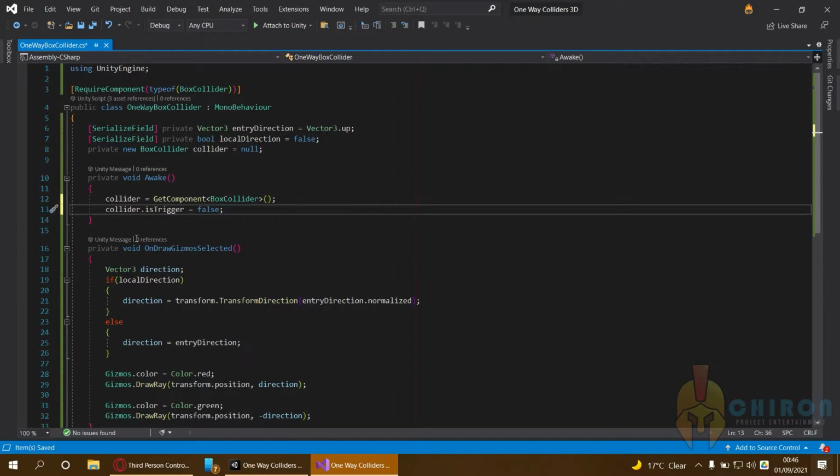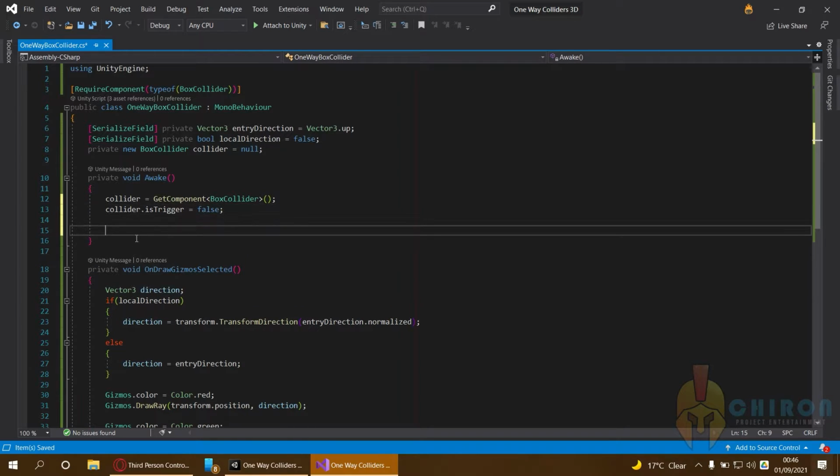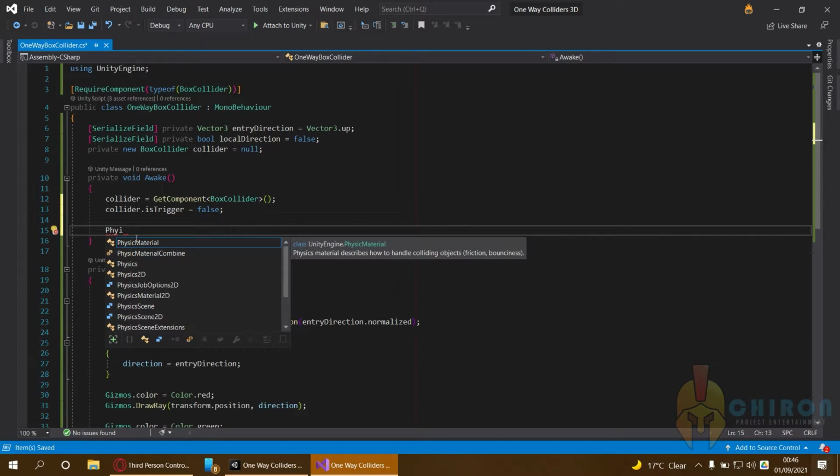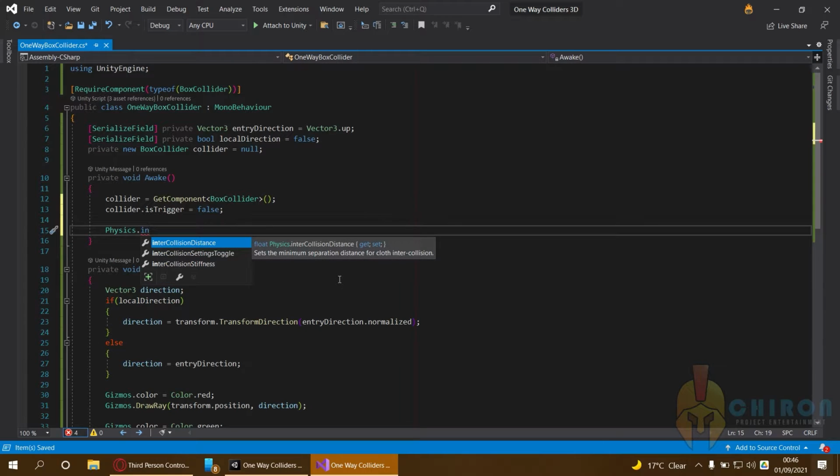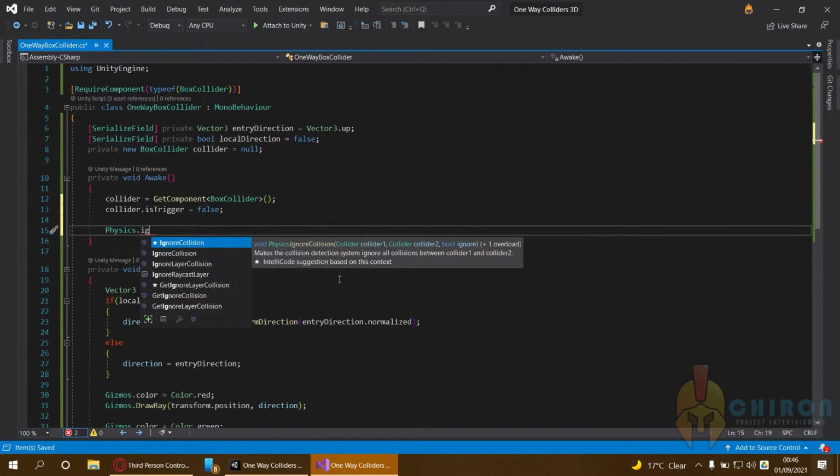And what we want to actually do is, there is a method in Unity, unless you already heard about it right now, which is Physics.IgnoreCollision. And as you can see, what does this one do? It pretty much makes collider 1 ignore the existence of collider 2. They both will no longer be able to ever collide one with the other. And that's pretty much what we'll be going for.